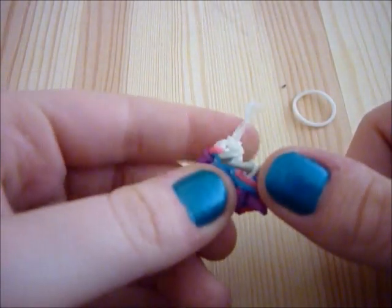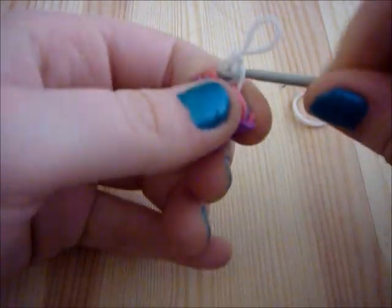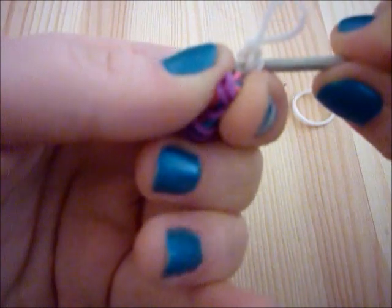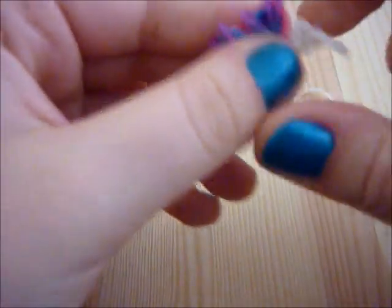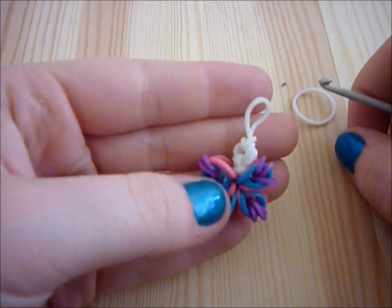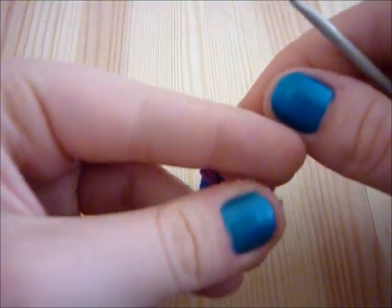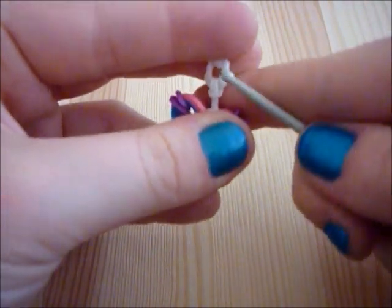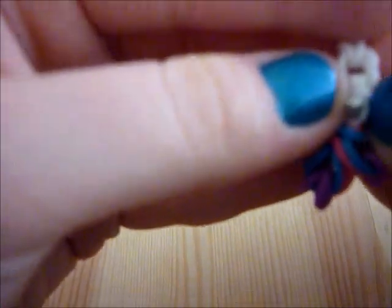Now this bit I bungled a little bit. So you just pop your hook through the head and you're just looping your head through the other loop of the body, making another slip knot slash lark's head. Give it a bit of a wiggle. Now you can just leave it like that, but I'm going to add a bit more body to it. It's difficult to craft even with the camera in your way.